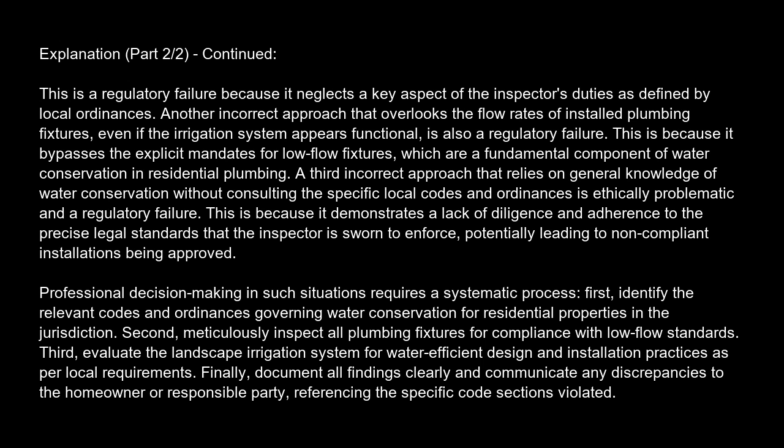Professional decision-making in such situations requires a systematic process. First, identify the relevant codes and ordinances governing water conservation for residential properties in the jurisdiction. Second, meticulously inspect all plumbing fixtures for compliance with low-flow standards. Third, evaluate the landscape irrigation system for water-efficient design and installation practices as per local requirements. Finally, document all findings clearly and communicate any discrepancies to the homeowner or responsible party, referencing the specific code sections violated.